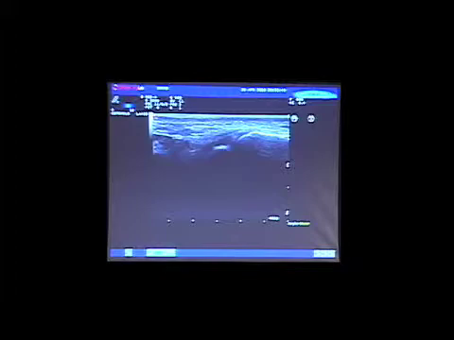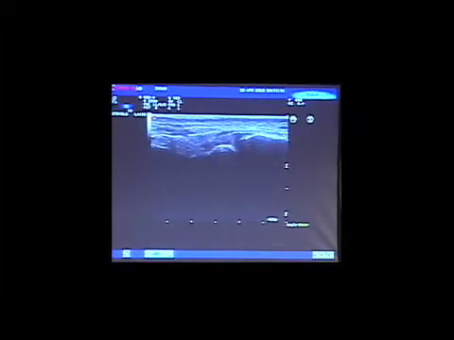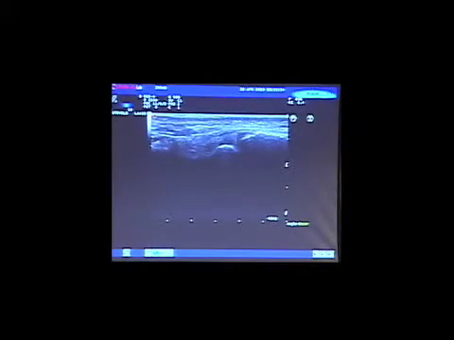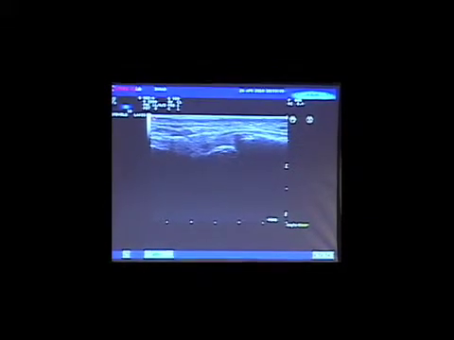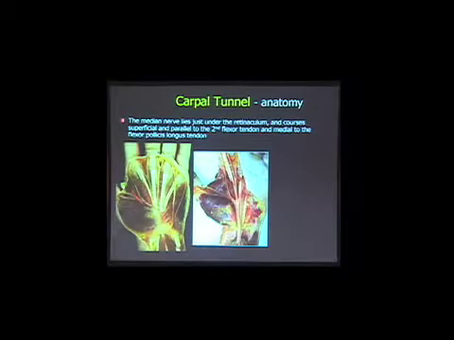We place the transducer here on coronal plane, and then I'm flexing and extending the interphalangeal joint of the thumb now, and we are able to identify the aponeurosis and to distinguish it from the underlying ligament. This technique is very, very helpful. I recommend it because it increases the confidence in the diagnosis of a Stener lesion, of course.